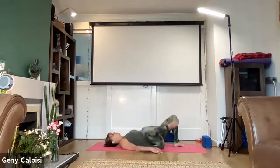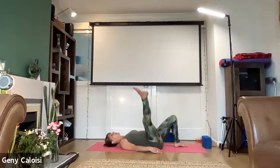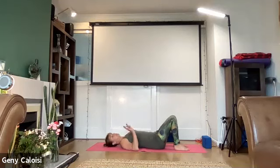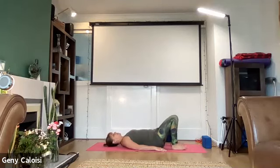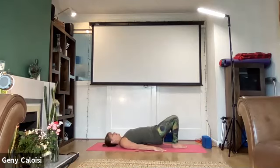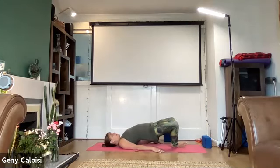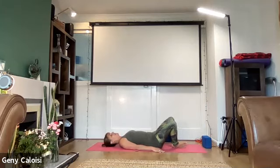So we are going to start doing a bit of rotations of the hips, just as we did standing, and with the leg extended as well. One leg and then the other. And that is quite easy. Then we're going to bring the feet together and bring the hips up and release. Open the legs in Baddha Konasana and bring the hips up and release.